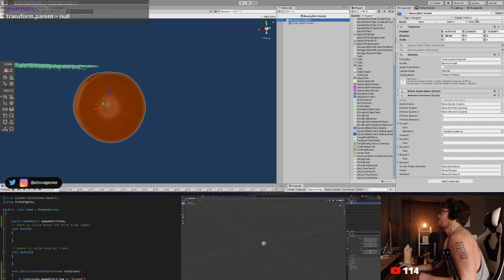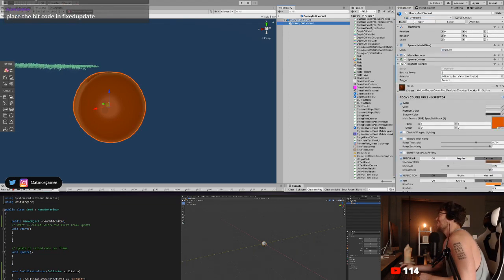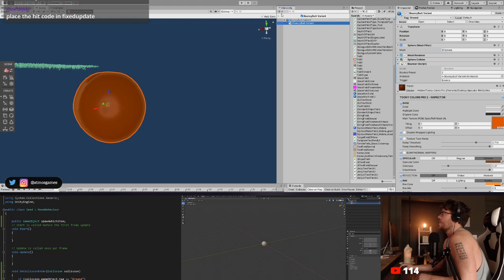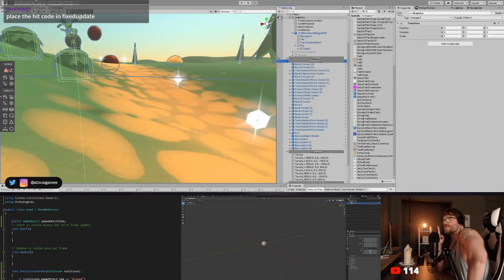Bouncy butt needs to be ground, a tag of ground, not a layer, but the tag ground. Same here. That's it. Okay. Untagged. Turn off rotation. And okay, good. The next problem is that the player is interacting with the object. Let's see here.